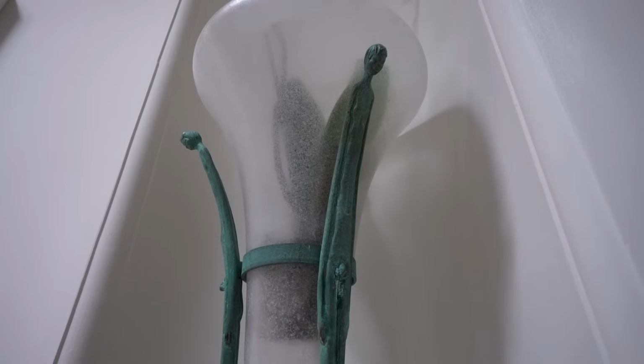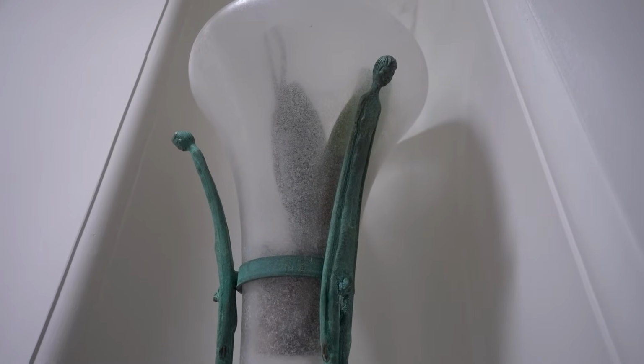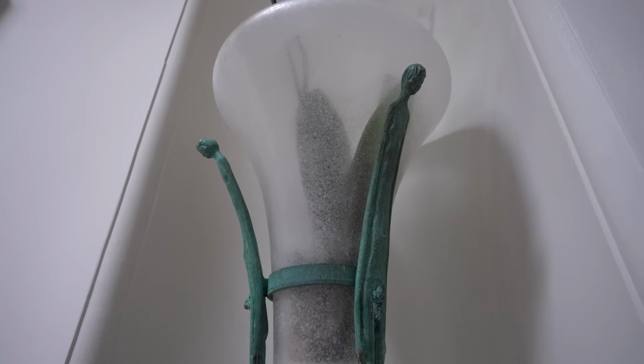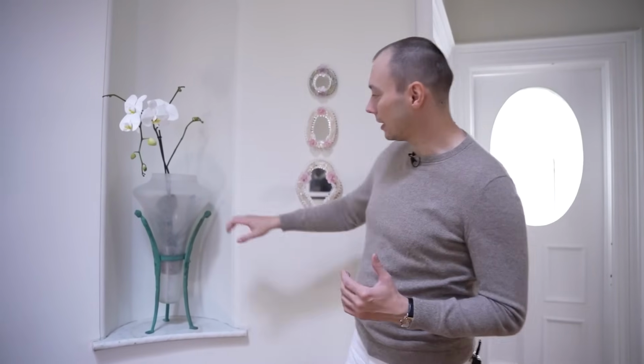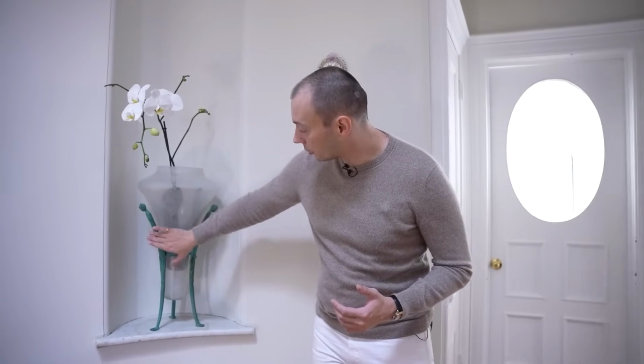It's another Murano piece. I sound like a broken record, but I really love Murano. And actually, I'll tell you something. Murano, which is a little island off of Venice, has got so much more expensive to produce glass there because of gas. And so any piece that's Murano, I feel like I have this mission to save it, preserve it. And they're stunning. Look at this detail in here. You can see there's three sort of mouth figures holding this gorgeous one hand-blown piece of glass.